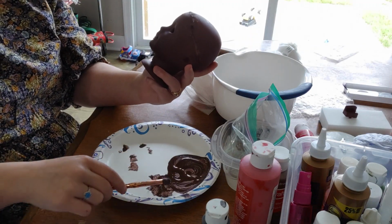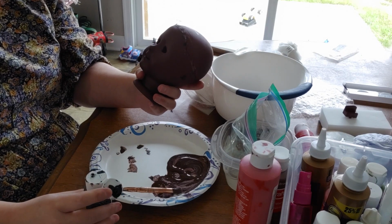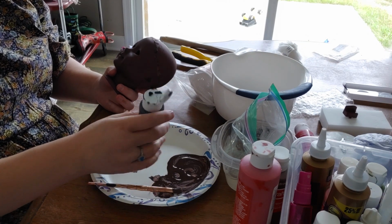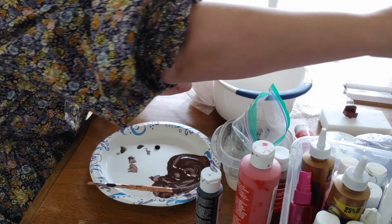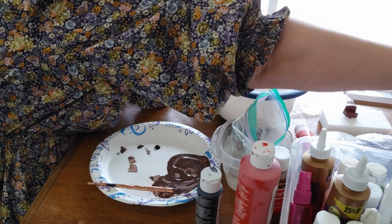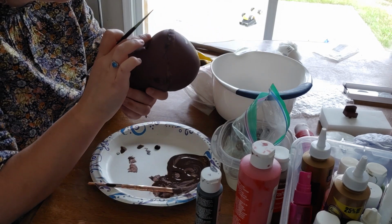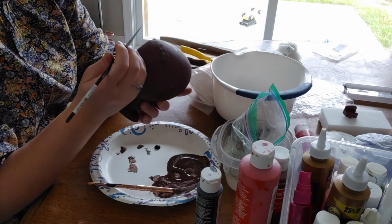Okay, so now let's focus on makeup. So her wig is black that I picked out, so let's go ahead and do black for the eyebrows, and I'm going to use a liner. Now her old brows are kind of there. I'm just going to use what's there already.